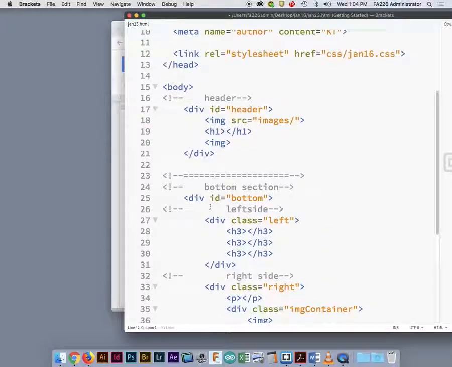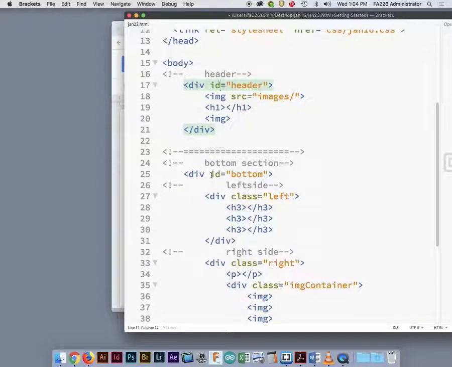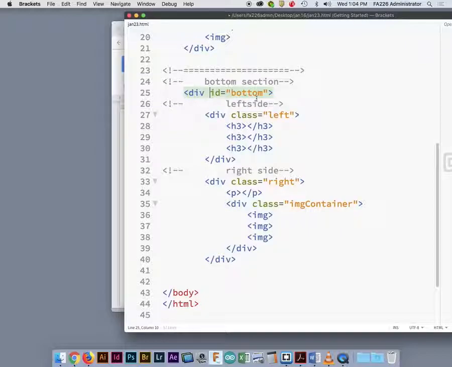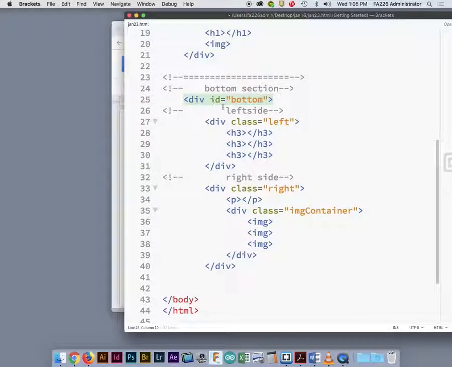What I can do is go through. I know that my header's supposed to end here. Okay, so there's nothing wrong with this one. I have my open and my close. And then if I go here, check it out. I have no highlighted friend. It doesn't have its matched friend. So that tells me, oh okay, I'm actually missing... these all look good. Here's that one. Here's that one. So it literally tells me what I'm missing. I'm missing the closing tag for this element up here. So if I just start typing it, it'll automatically know you're missing a div. It'll just put it on there for you.